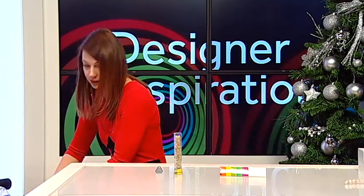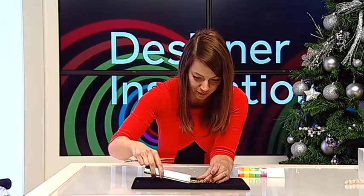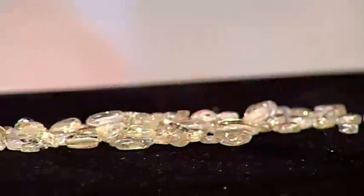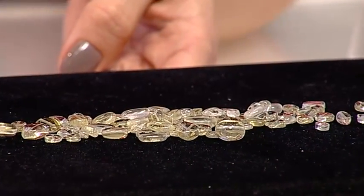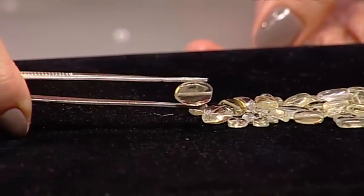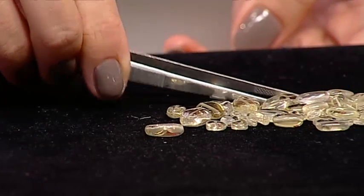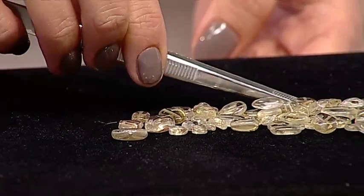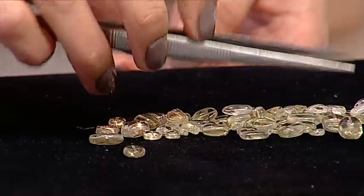I've got a fabulous range of deluxe gem bead scoops here. Absolutely stunning. Starbite coming up later. Look at this. Oh, you've got them in so many different shapes. Look at these. This is your lemon quartz, and you are getting them all in different shapes. So we've got ovals, we've got corner drilled squares, we've got drops, beautiful drops. We've got a faceted one.